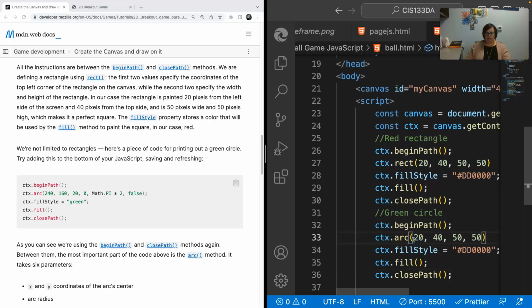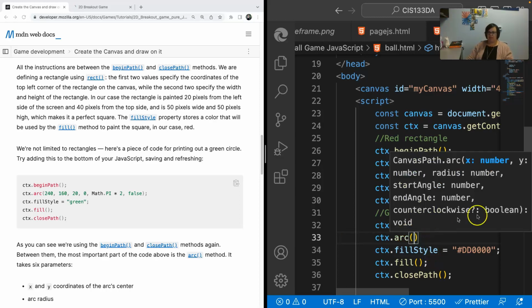So what does the arc do? Let's look at this. Ooh, we have pi. That makes sense. Yummy, just kidding. Okay, so we have arc. We have X, so where it's going to show up. I want the same X, and then I'm going to have a different Y. I want it further down. The radius, okay, that makes sense.